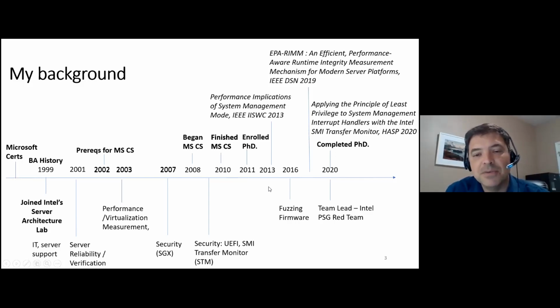And I guess because that wasn't enough, I decided to go on for a PhD, and published a few papers along the way in the area of runtime detection of rootkits, and then switched over to fuzzing firmware at work in 2016, which is going to be kind of the basis of a lot of the stuff that I'll be talking about now. And last year, I moved over to the Programmable Solutions Group to kind of form and lead the red team to go off and look at the firmware of FPGAs as well as other devices that our business group has.